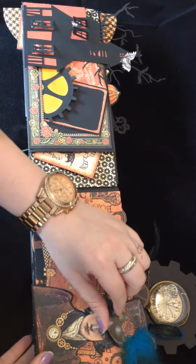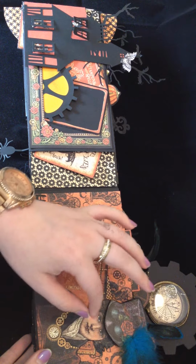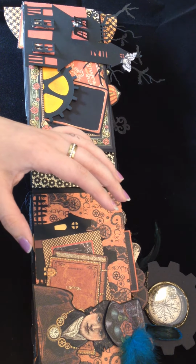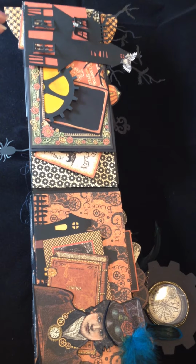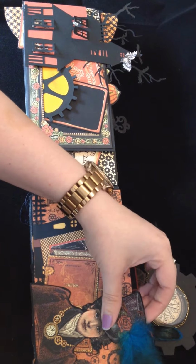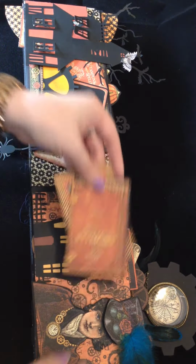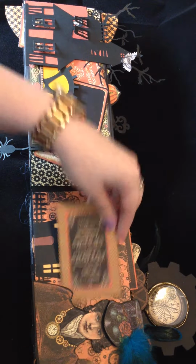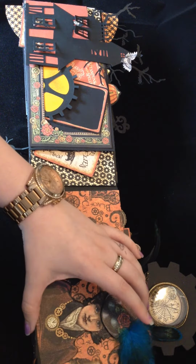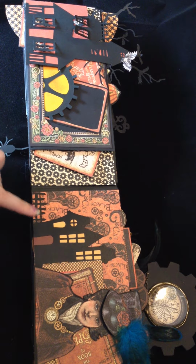That is yet another intricate part of this album. And then on this page, you'll see her hat is out here. Now, Anne did it so that the bottom was open too, so you could put a picture in here, but it looked really creepy. So I didn't want to do that, and that was where I did what I liked, separately from Anne. And I did the feather thing because I thought that was really cool too, as an accent to her hat. And this is a steampunk album, so you'll see all the steampunk details. These are more tags that can be cut out, and you can write on them if you want. They hide behind her. And the cool thing about her is that she slides. So all these details are really cool and intricate, and like I said, if you're still watching, you're awesome.